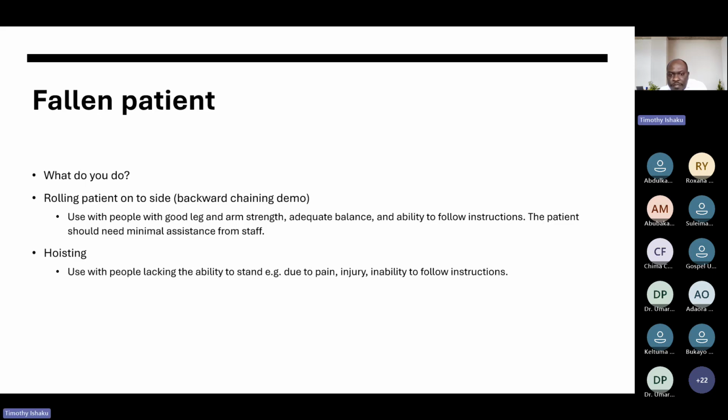That's a lot of talking. I will pause here maybe and ask if there are any questions. I know it's a lot of description, but hopefully the demonstration will be far better than the talking. Is there any question or any clarification anybody wants to ask? And maybe let me ask first, how do people deal with a patient who has fallen? How do they get them up from the floor? How do we do it? Is it the same as what I did, or is there anything anybody wants to add on getting a patient up from the floor?